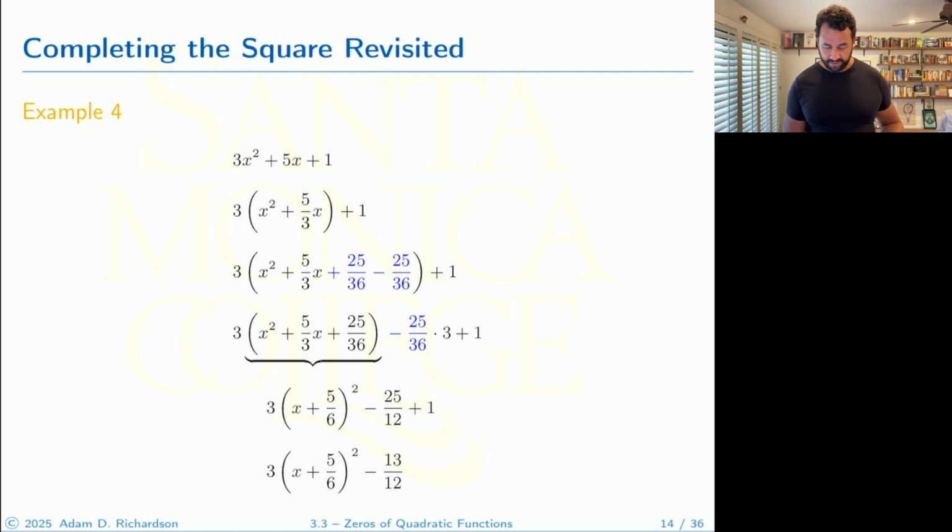You just got to remember that this term is always going to be b/2, right? So here, I'm not actually manually factoring to go from this step to this step. I'm just remembering that the process of completing the square means this is going to be x plus b/2. So this is our b/2, and that's it. So we don't need to do anything crazy to try to get to this step.